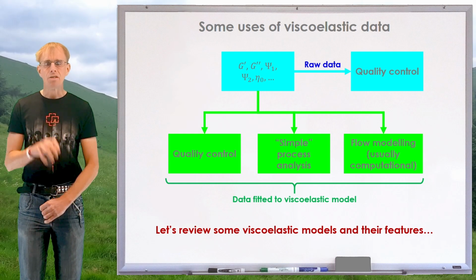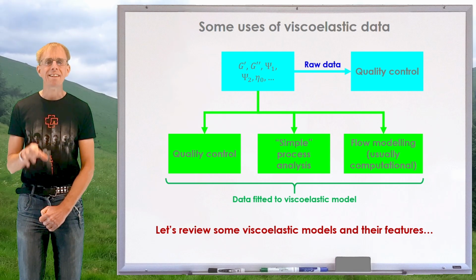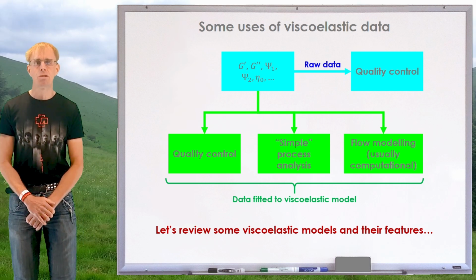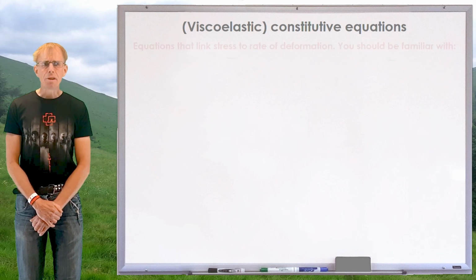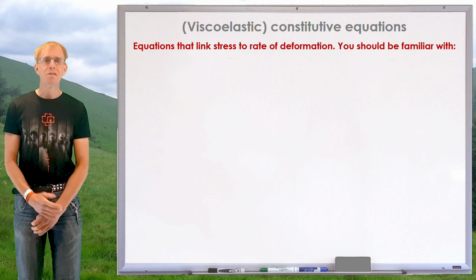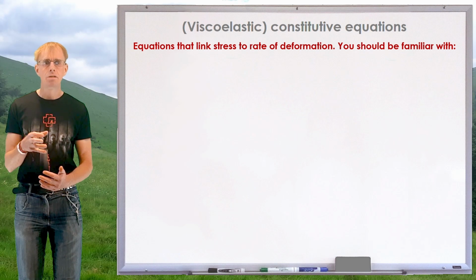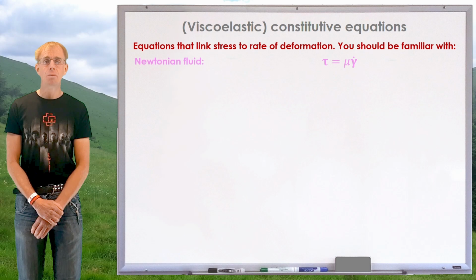So that said, let's now review some viscoelastic models. Let's have a look at some of their features, and let's see what form of analytical solutions we can find for key parameters such as apparent viscosity as a function of shear rate. So if you think back to EPD650, we talked about viscoelastic constitutive equations. The constitutive equations are equations that link stress to rate of deformation. So there's a few that you should already be familiar with.